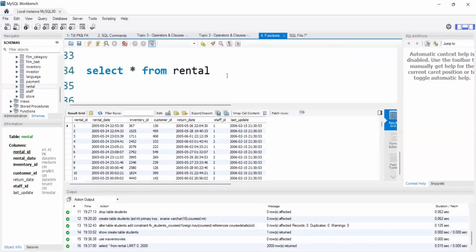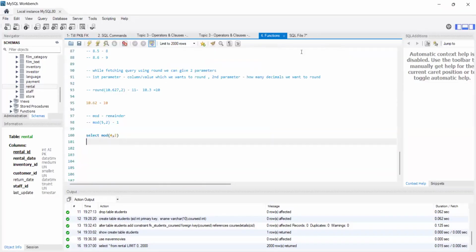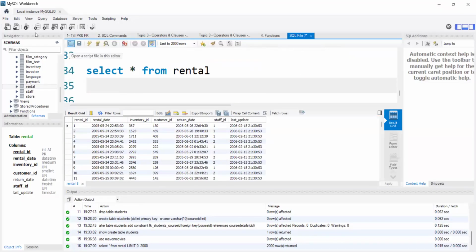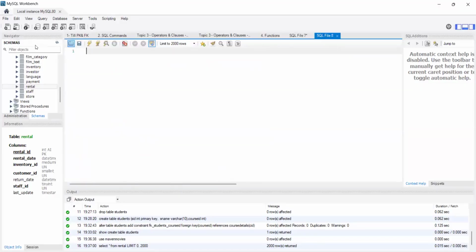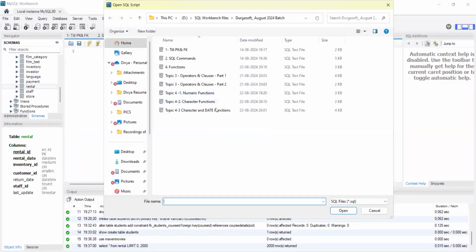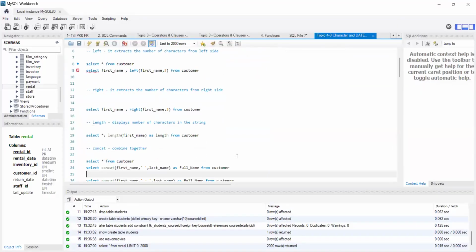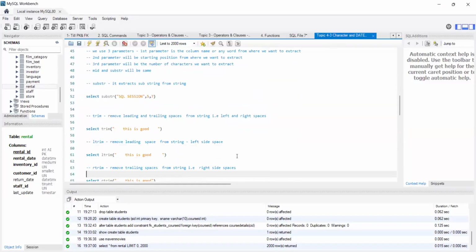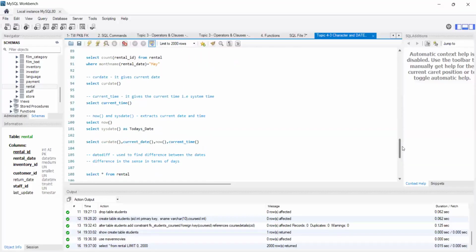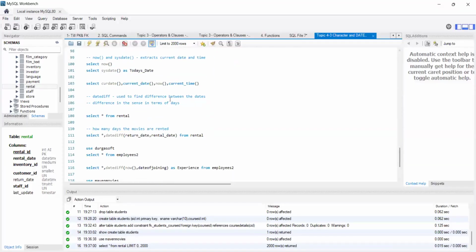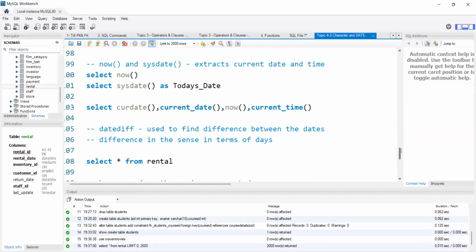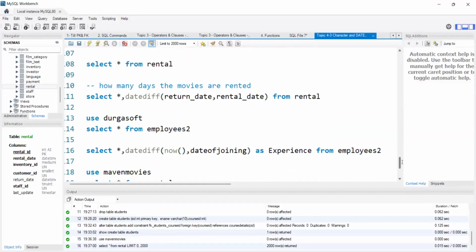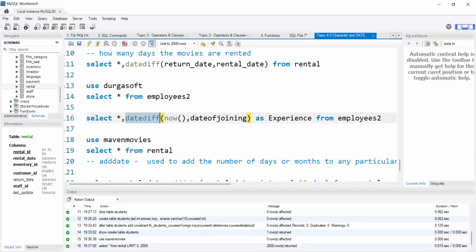So we have rental date and return date. On the previous day, let me open a new file for character and date functions. We already discussed date difference, right?